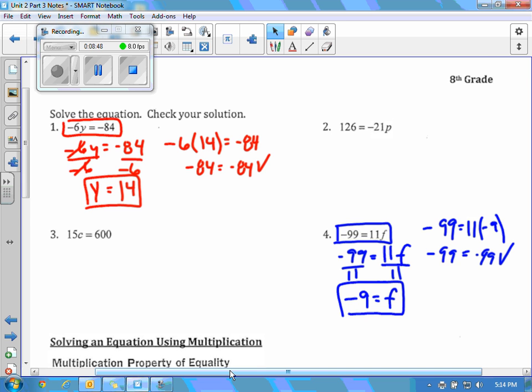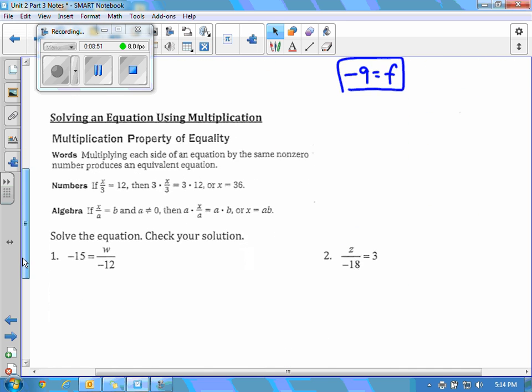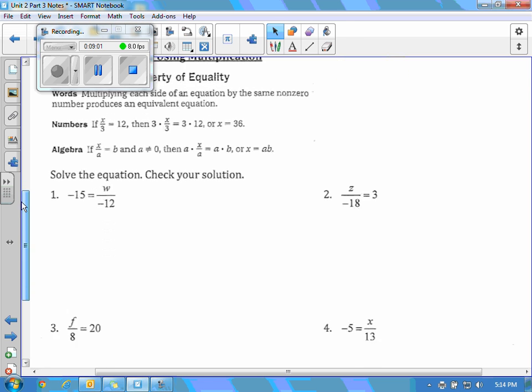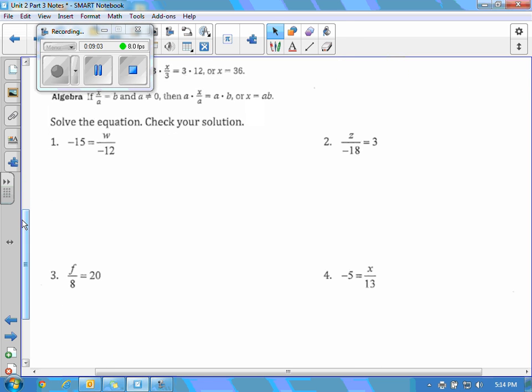If you look at the bottom of this page, we're now looking at the multiplication properties. So again, this is straight out of your book. Use it if you want to. If it confuses you, don't even worry about it. So if you look at the set of equations here, for all of these, we're doing a variable divided by a number. Fraction, remember, means division, so we're dividing all of these.